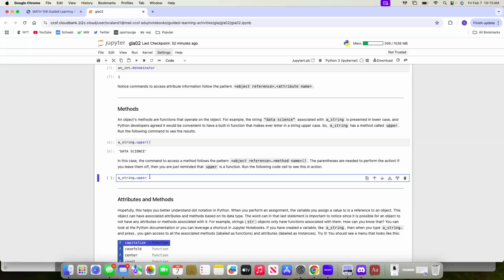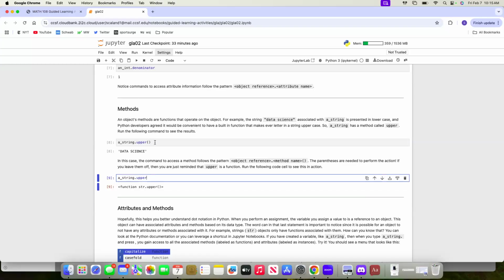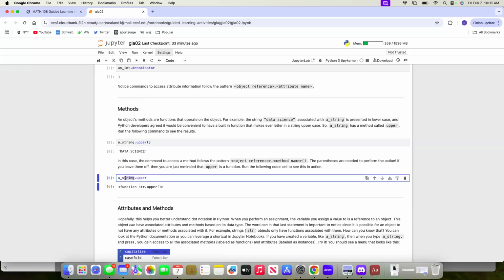And this is what happens if you don't have the parentheses. It's not going to return an error per se, but essentially it's going to bounce back and tell you this is a function, but it's not actually going to apply the function to the variable in question.